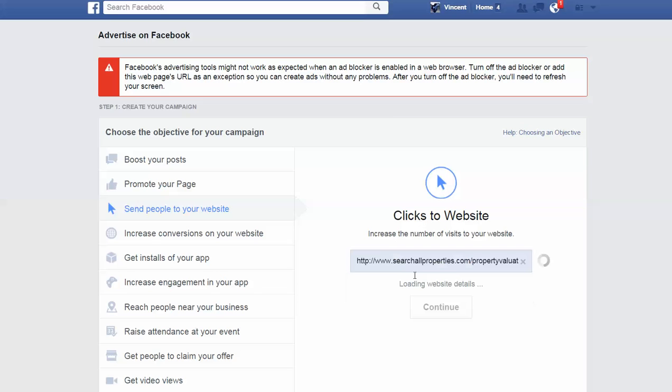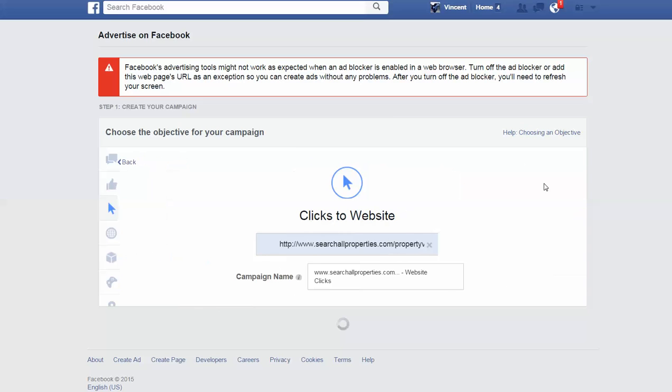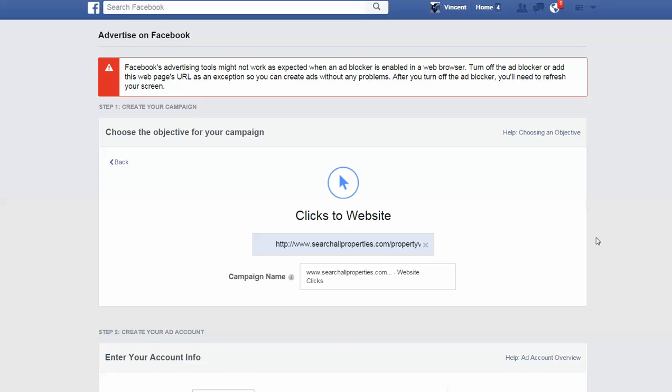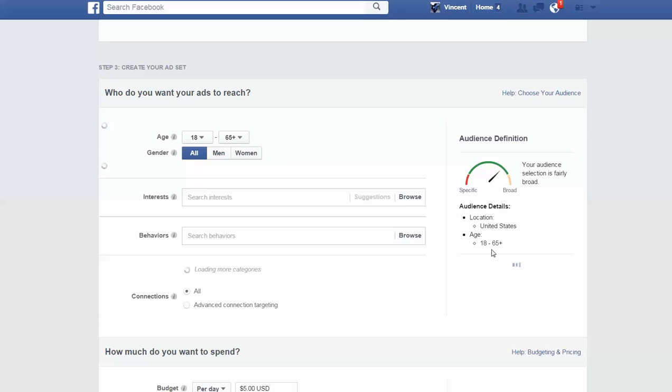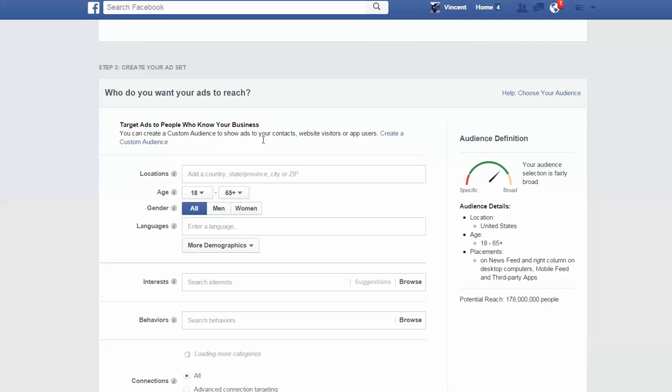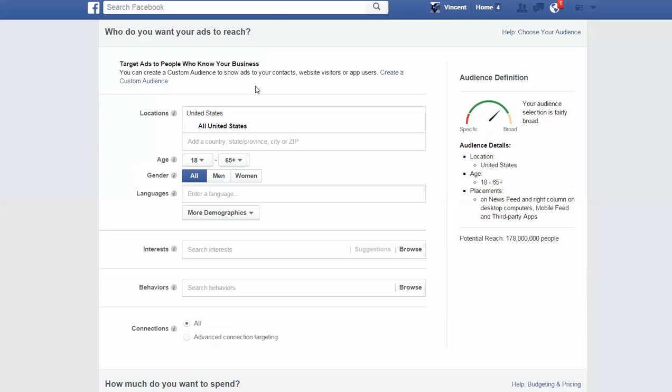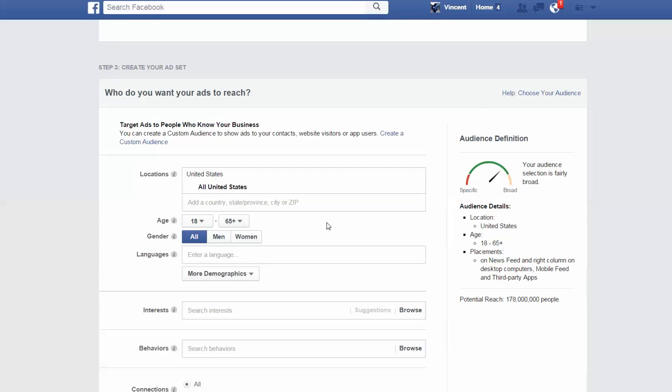Property valuation. Okay, now I'm going to show you the rest of the landing pages in a minute, but let's just sort of jump right into it right now. So the first thing it does, it spins around, it tells you, wants to confirm where you are. And here's why it becomes very powerful.